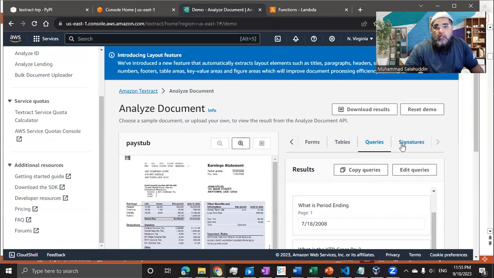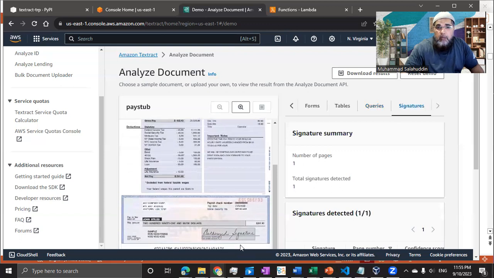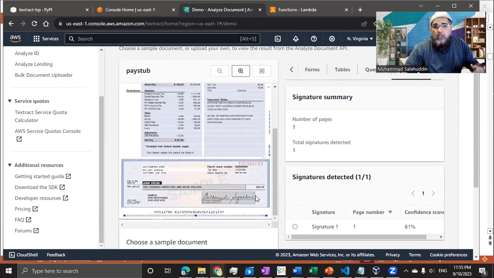And obviously, last but not the least is the signature. If you want to identify how many signatures have been added into the document, and based on those signatures, obviously you're not going to translate those signatures, but at least it will trigger. So for example, if your document needs a signature as part of compliance, and the processing you are doing identifies that there is no signature, we can safely reject that document, or we can initiate another part of the workflow that can notify the respective people that the document that has been sent is not the legitimate document for processing, right? So these are all the processes that we can automate, and that's going to reduce a lot of, I would say, manual effort and increase the efficiency.